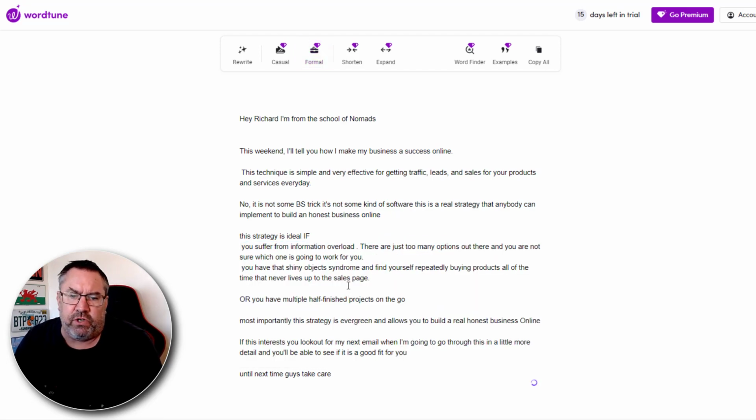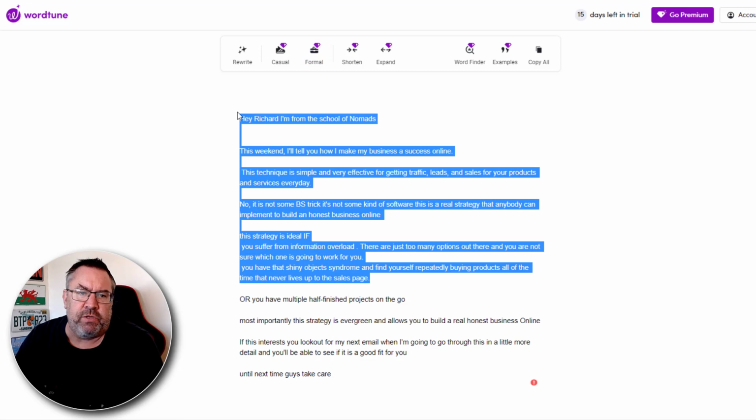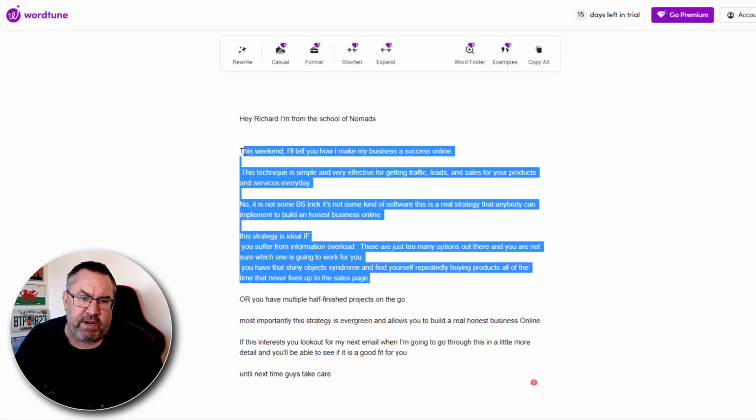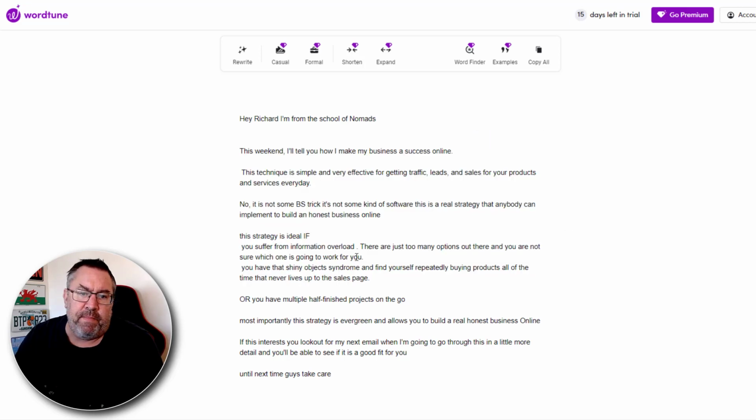So there's kind of one drawback. You're not going to be able to get entire paragraphs from this at the moment. I know they are going to go back and look at the ways that they can predict entire paragraphs. But at the moment, this is more sentence to sentence that you're going to end up changing. So next up is the word finder.